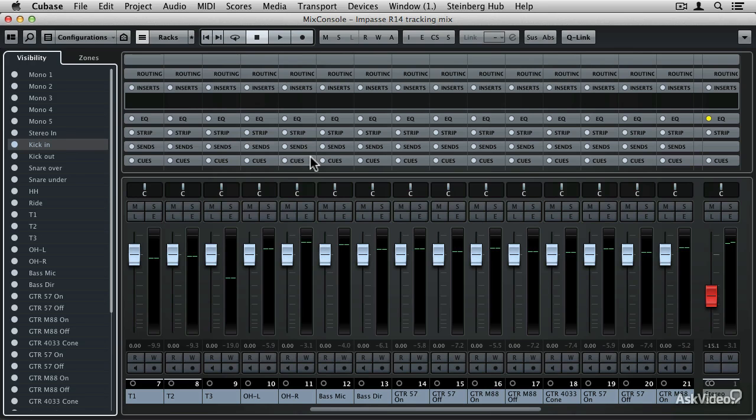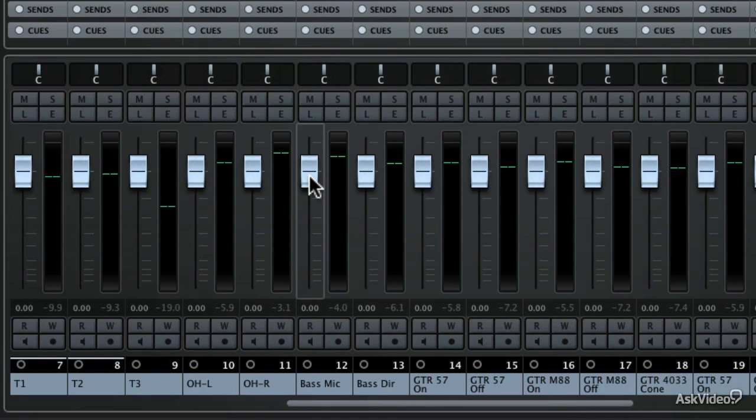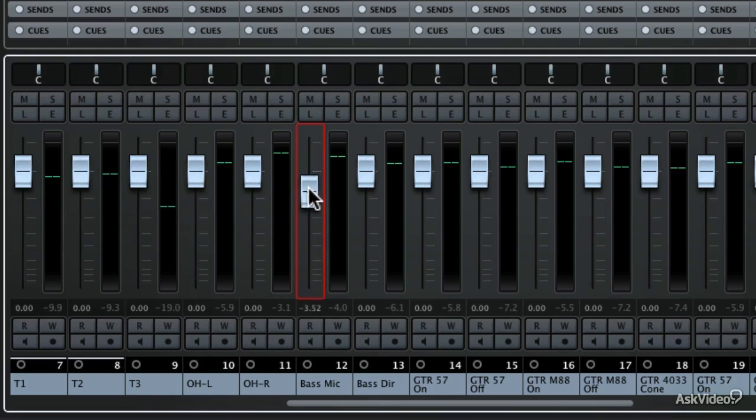And we talked about the first two in the last tutorial, which are the channel faders, which is the volume of each individual track, and the pan controls. So to adjust the volume of a channel, you just simply click and drag up and down on that fader. And then if you wanted to get it back to its 0 position, you can hold down the Control or Command button on your computer keyboard and click the fader, and that will get it back to its preset position.